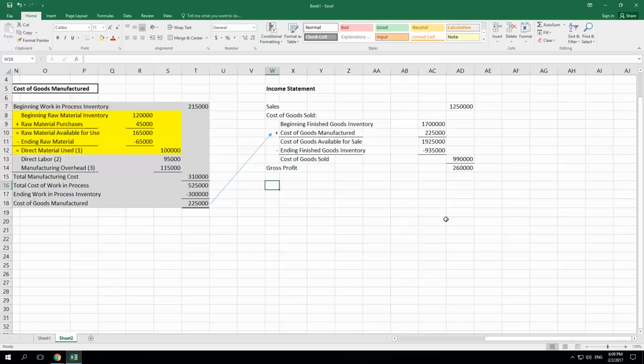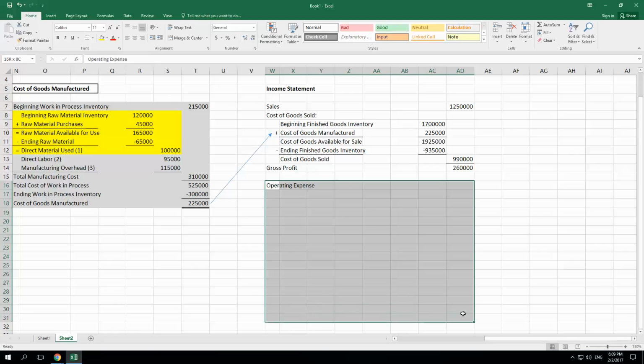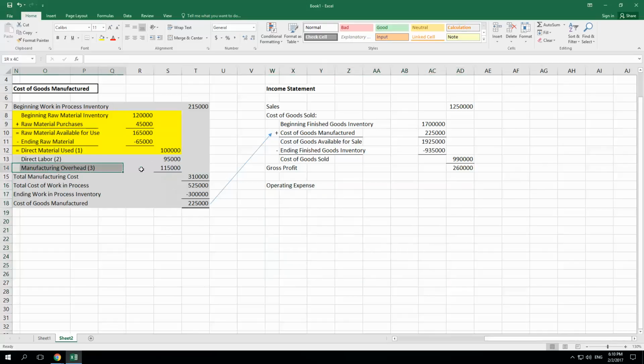So you would have all these other operating expenses. A lot of times that's what people mistake for overhead. I guess you could use it in that context in other situations, but in a manufacturing outfit, the manufacturing overhead is part of the product cost. We're actually making it part of the product cost by adding it in here.